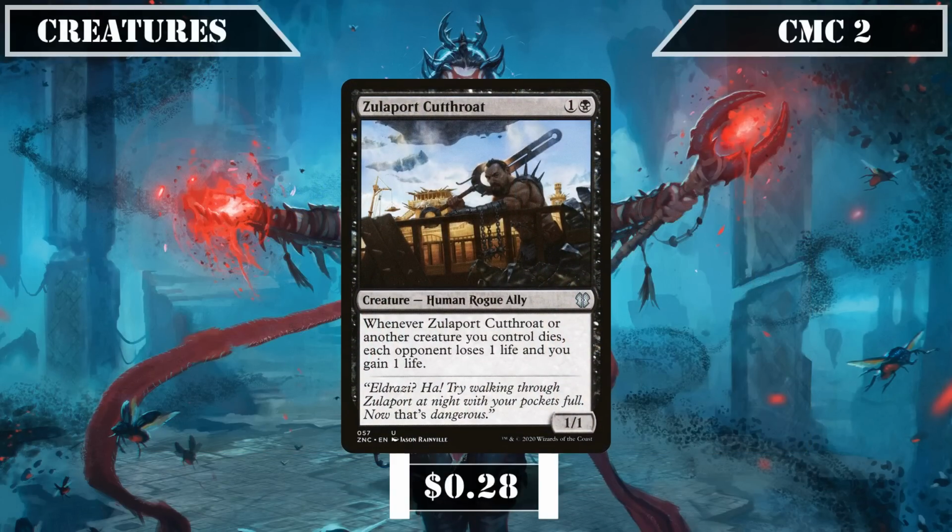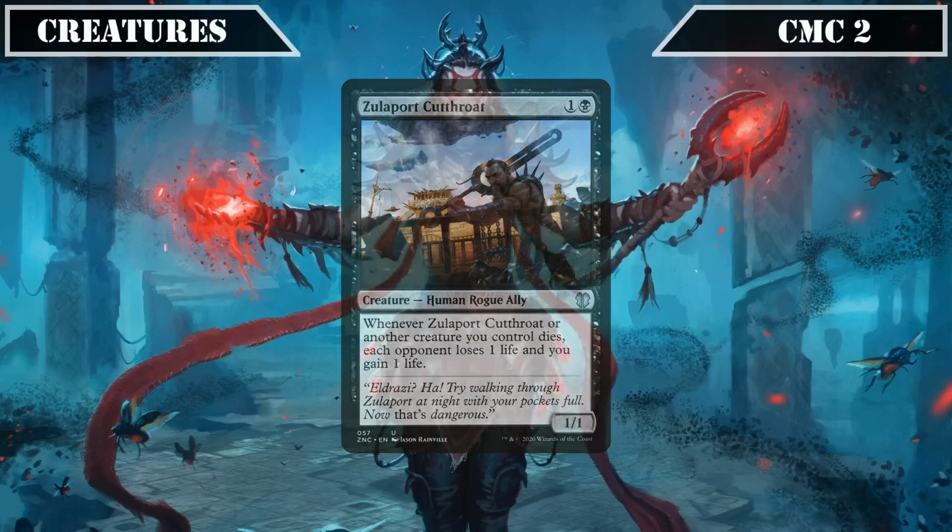Zulaport Cutthroat then gets slotted in as another source of AoE drain, being a 1/1 that, whenever a creature we control dies, has each opponent lose 1 life while we gain 1 life, punishing our opponents for every creature we lose to widen our life difference even more.